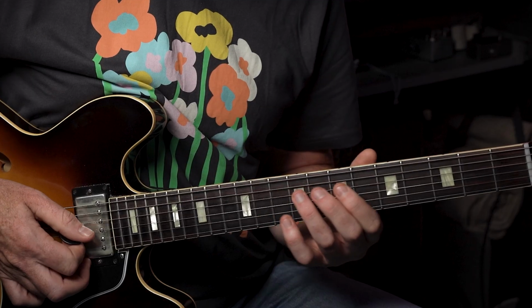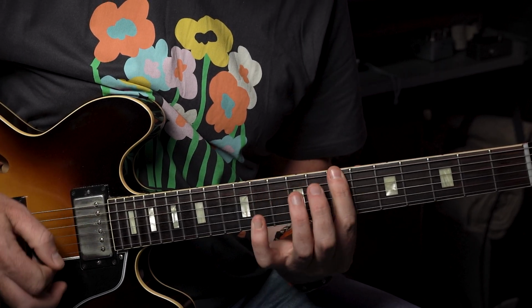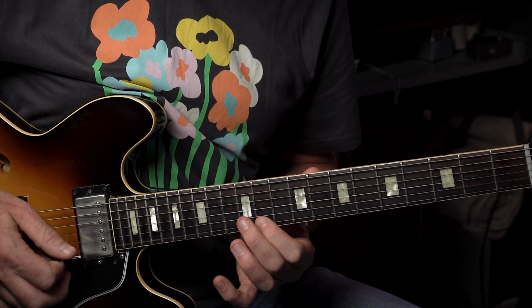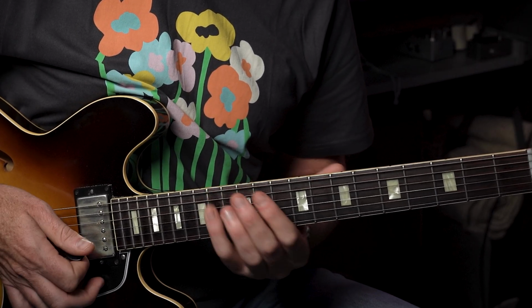Now, instead of learning yet another scale specifically for this chord, you can access the sound really simply by playing a B major triad. You can hear it's got a really cool outside sound, and this is just from a simple arpeggio.